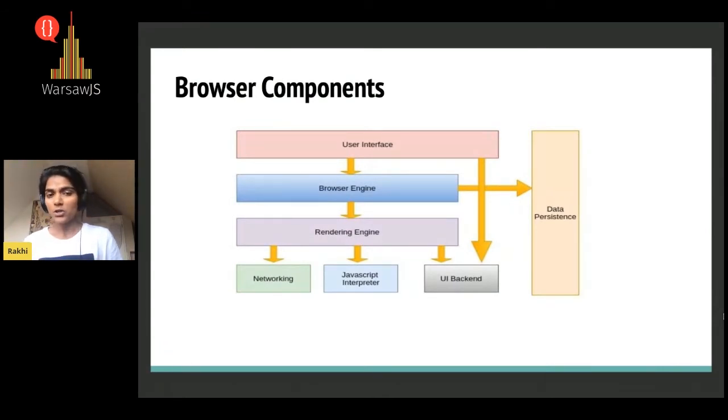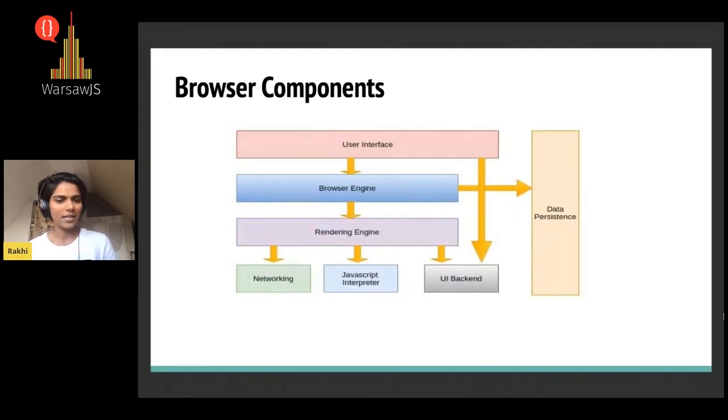So what are the user interface components? The URL bar, the address bar, the forward and backward buttons, the hamburger menu button, the bookmark button, the tab button, the cross sign on the tab where you close your tabs. Those are the components that belong to the front end, and they are getting rendered from the front end side. So that was the quick intro for the user interface. Next point is browser engine. But before we talk about browser engine, let's skip it for a bit so that we can understand it better. Let's go to rendering engine. I will come back to the browser engine for sure.